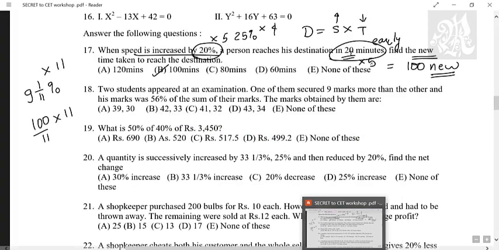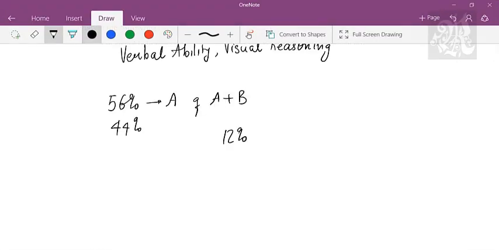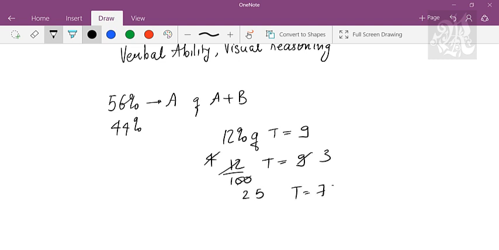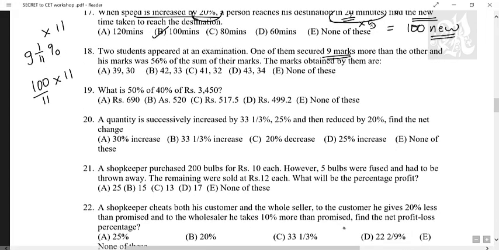Okay, keep in mind percentage difference is value difference. So what is the percentage difference? 12%. Mark difference is 9%. So 12% of total is 9. So I can say 12 by 100 of total is 9. And I can cancel this 3 and 4 and this is 25. So total is going to be 75. And that's about it. Okay, so we can then take it ahead from here.